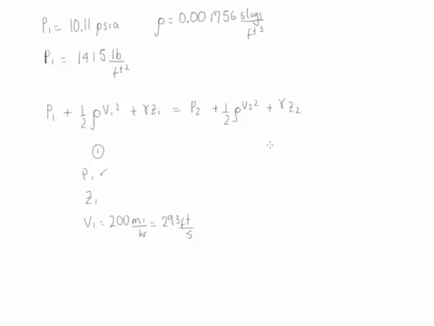Now let's write what information we have about point 2. For point 2 we have P2 which we don't know, that's what we're looking for, Z2, and then we have V2, and because it's a stagnation point the value of the velocity is equal to zero.